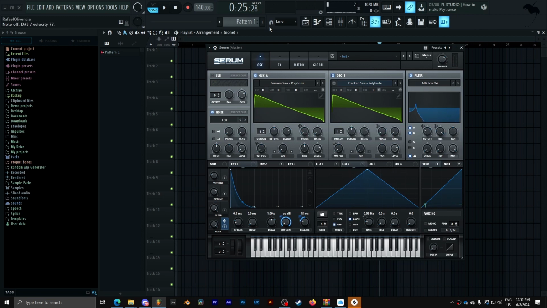And it's really responsive to your playing. So if you're really aggressive, it's gonna sound really bright. It's gonna sound very in your face. But if you're very delicate playing here on the keyboard, it's gonna sound very mellow. It's gonna sound very sweet.